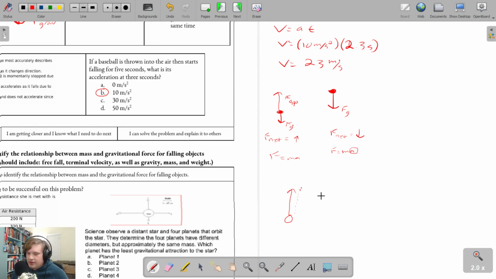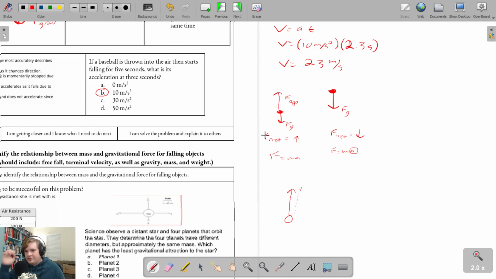That means it has velocity going up, it has motion going up, but the acceleration is constantly slowing it down. That acceleration is in the opposite direction. It's constantly slowing it down, and eventually the acceleration due to force of gravity will overcome the velocity attained when you had your force applied. As soon as it gets rid of all that velocity, it's going to stop. And then it's going to start falling.